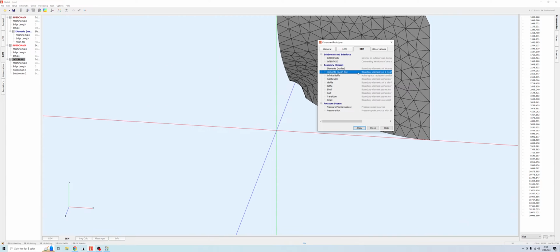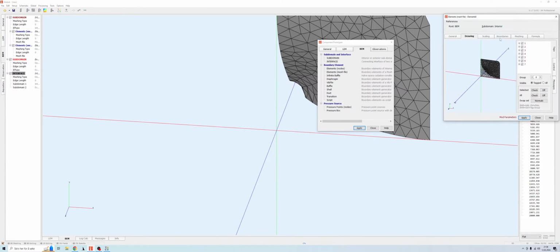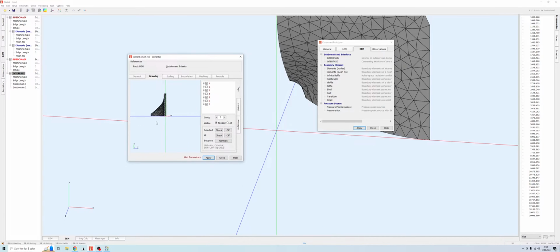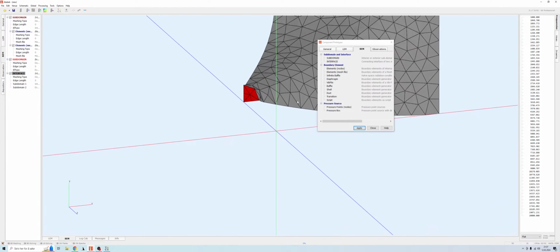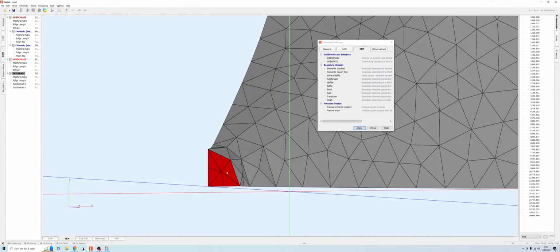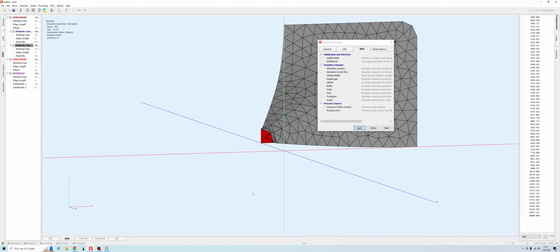So now we can close this and click on mesh elements again, choose interior, and this time we're going to model the driver. In this case, we're just going to click everything off except number 4, which is the driver here. And we're going to go to boundaries, choose driven. The driver is flat, it's a compression driver, so direction, normal to surface is completely fine. Click apply, and now we can see we have these red elements here, which indicates they're driven.